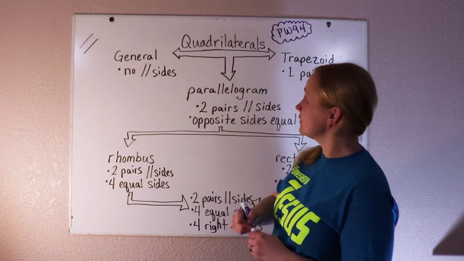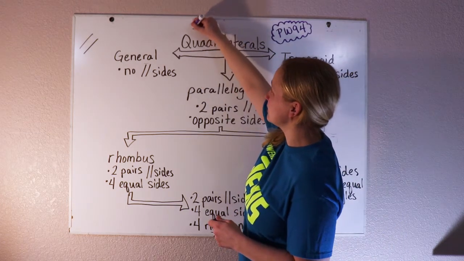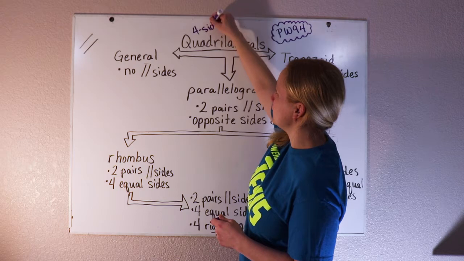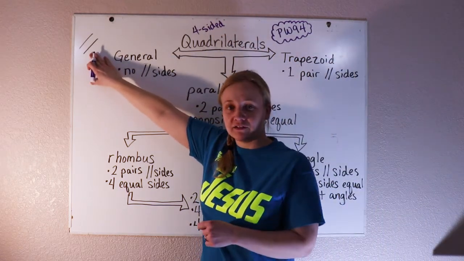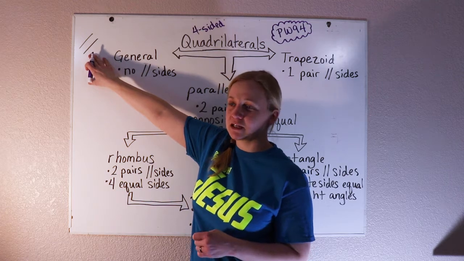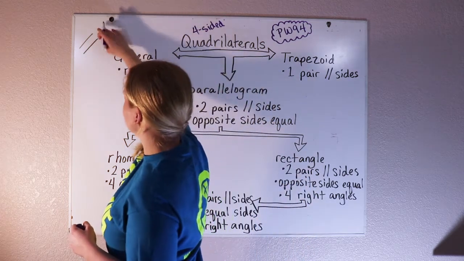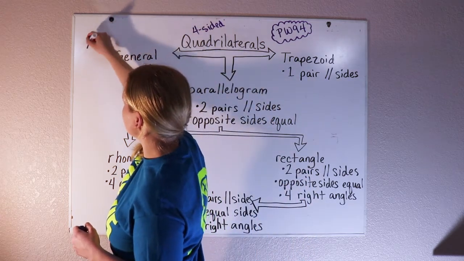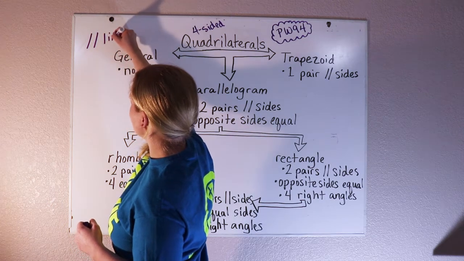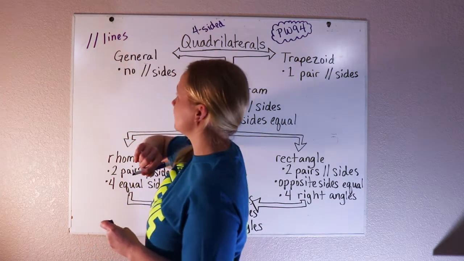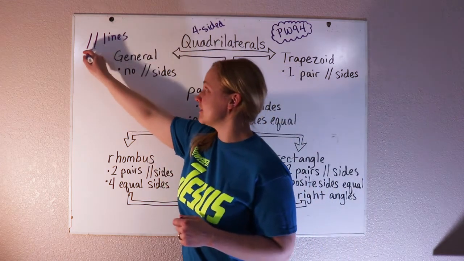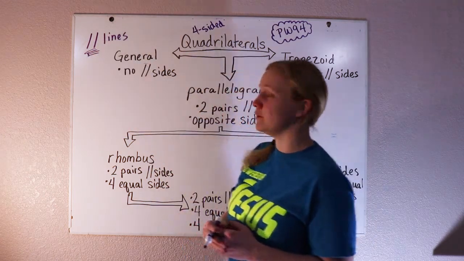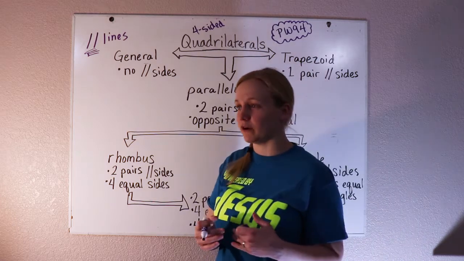Remember quadrilaterals. Quadrilaterals are four-sided plane figures. And you need to remember what this symbol is. Remember back at our line relationships, we talked about parallel lines. I'm going to redraw that. Parallel lines will never ever meet, and they will always be the same distance apart. I'm going to use that little symbol in this whenever I want to say parallel so that we don't have to write the whole word.